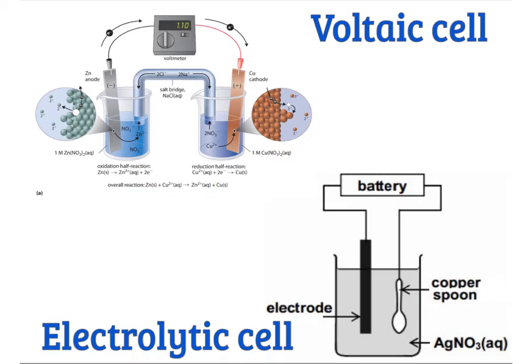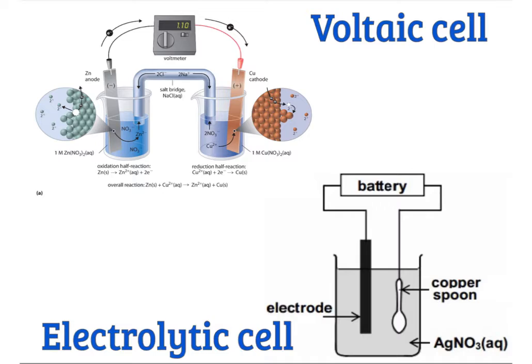It is happening because zinc is active and is likely to lose electrons, and copper is less active and more likely to accept electrons and provide the place where copper ions will be reduced. So this entire reaction is happening spontaneously. But it's not the only way to run an electrochemical cell.